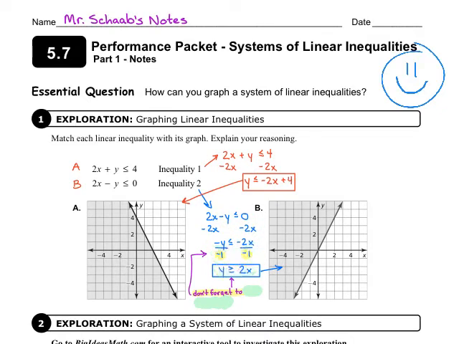with graph B, but let's take a look at how we do that. Again, we're subtracting 2x from both sides, and since we have a 0 as our constant, that's going to be our y-intercept, but we do not need to include it in the inequality right here. I could put plus 0 here, but I really don't need to. But remember, this is a negative 1y, so we're not done solving yet. We actually have to get y by itself, so we need to divide both sides by negative 1.